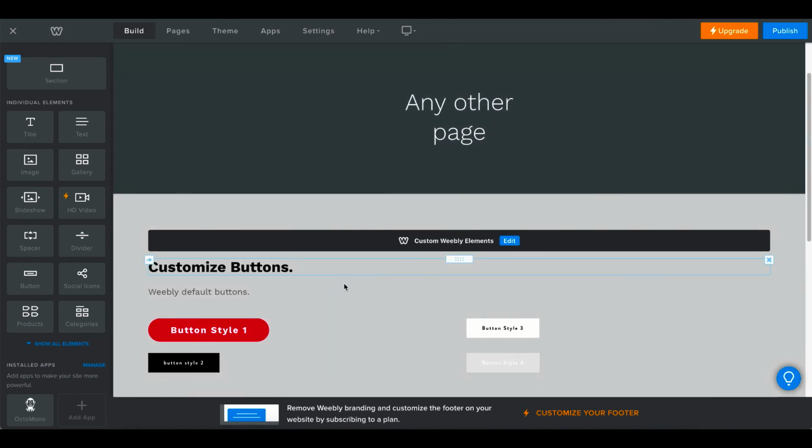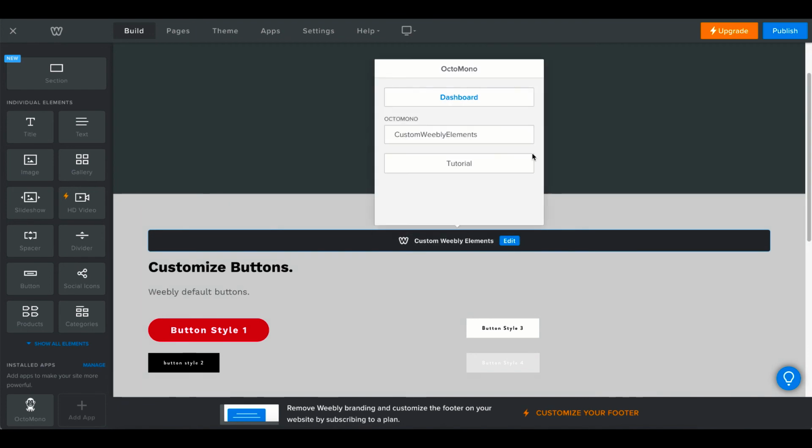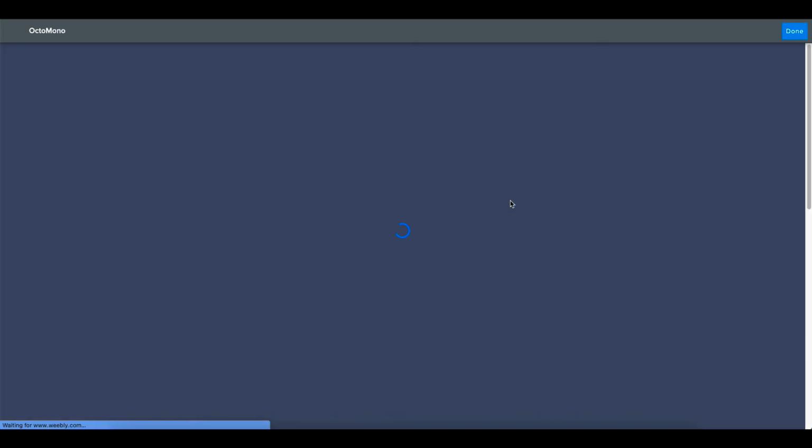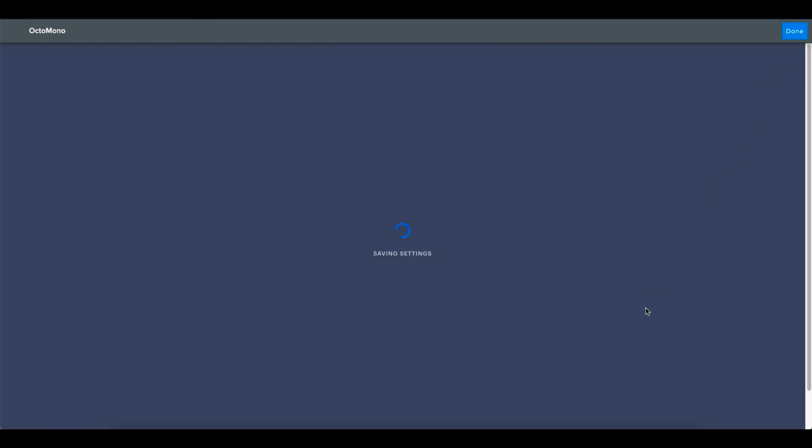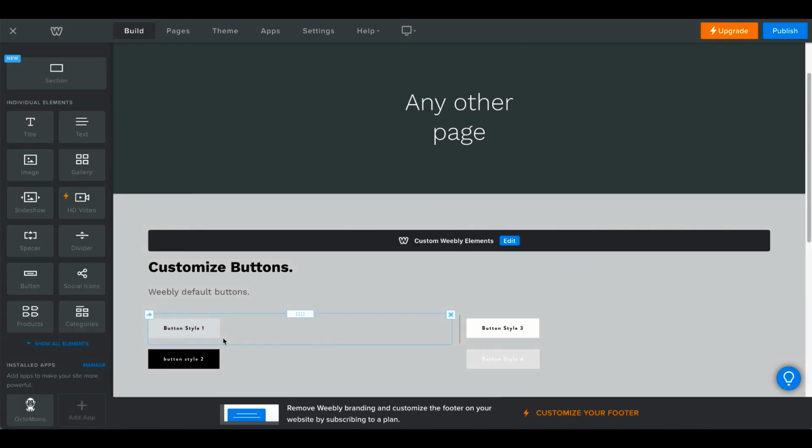Okay, so if you would like to remove the style from a button, you cannot simply remove the element because the styles will still be applied on your live page. So to do so, you would need to edit the element. And then instead of include, you simply check off this option, and then you save, and you can see that all those styles are removed, and the default styles from the theme are being inherited again. So then you can safely remove the element if you don't want to use it anymore.